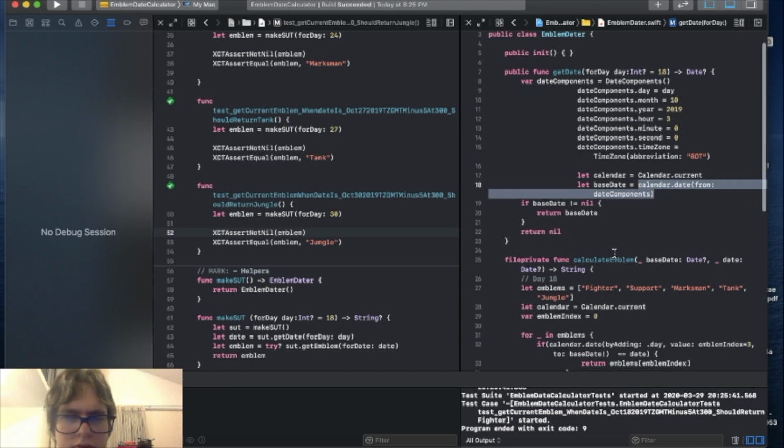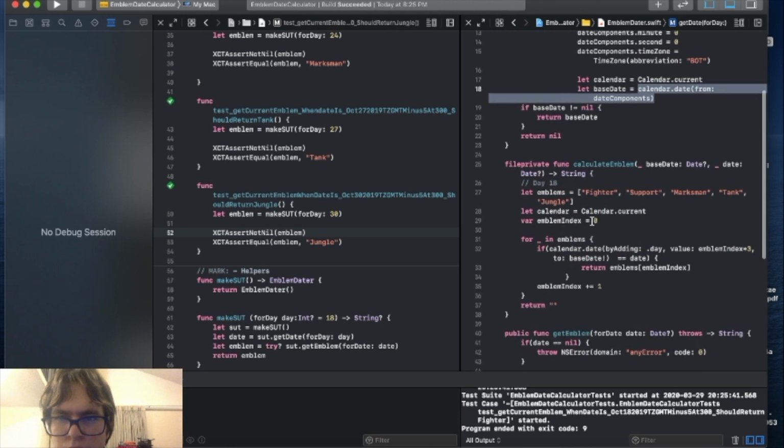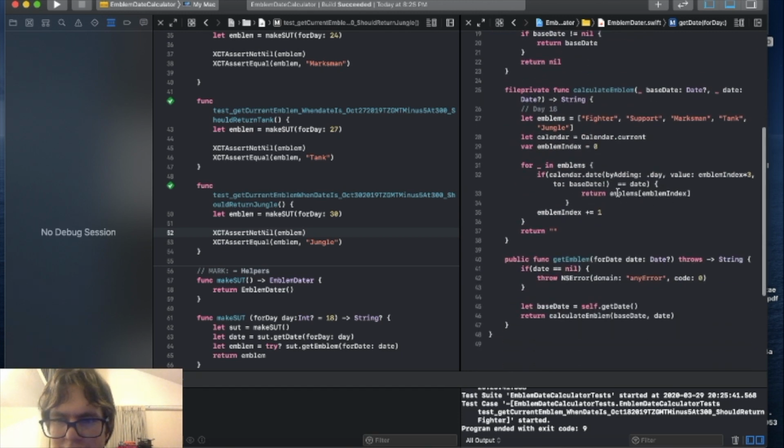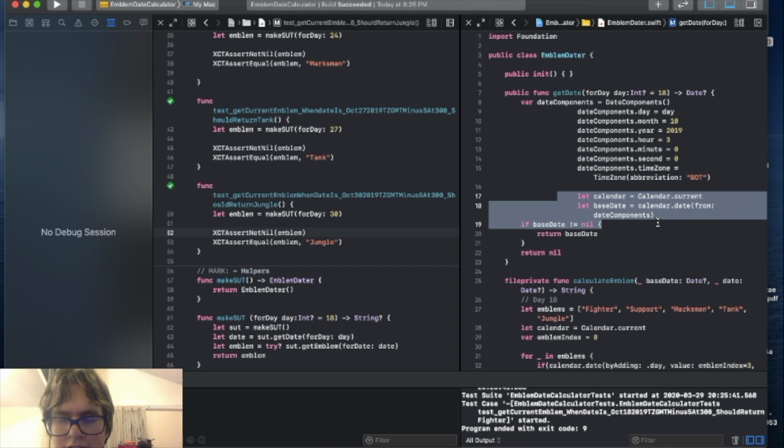I wanted to see the best way to test this and to get rid of this forced unwrapping. But I tried this a moment ago, and I had no luck with it. And that's how things go in programming.